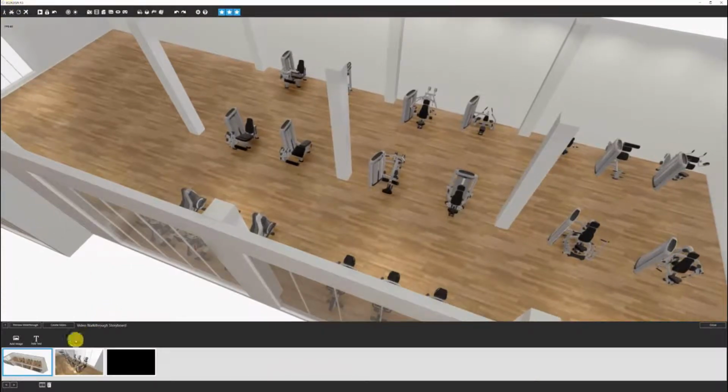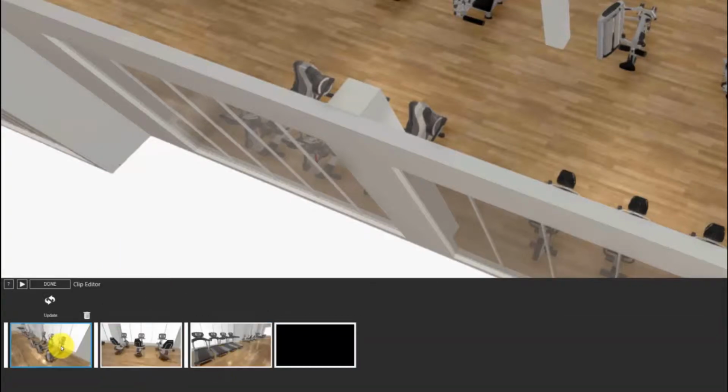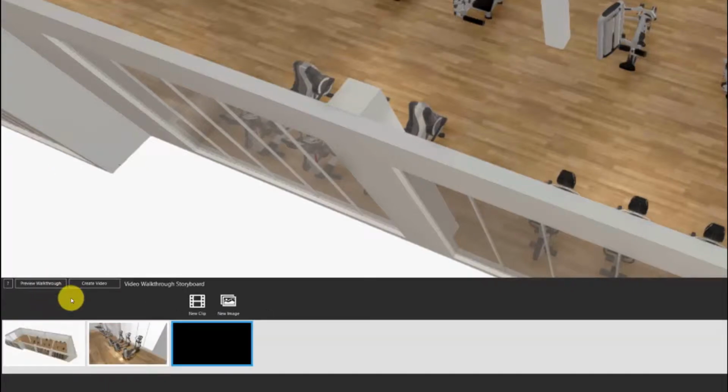If I want, I can always go back into the storyboard of one clip. And the way I do it, I place myself over the clip, so it's blue right there, and then I click on the camera roll icon there, and we're back into the storyboard where I have all the frames. But I'm not going to make any changes there.